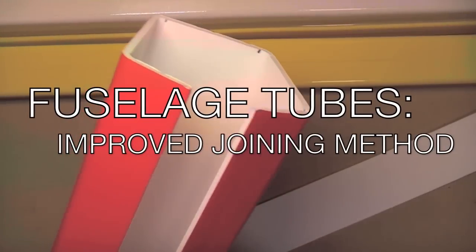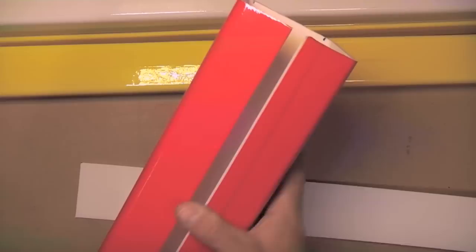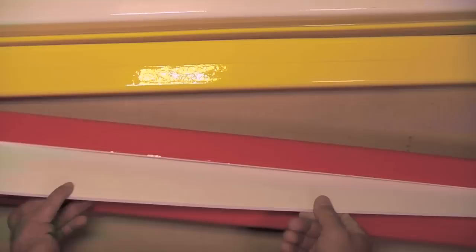Here is a revised version of the method used to put the foam board joiner inside your fuselage tube that will get you a much smoother, cleaner surface where it's joined. Previously, I recommended using hot glue to put a strip the width of the inside of the fuselage inside here, then apply hot glue to one or both halves at a time. I usually recommend using one, and then closing this all up like that with tape.